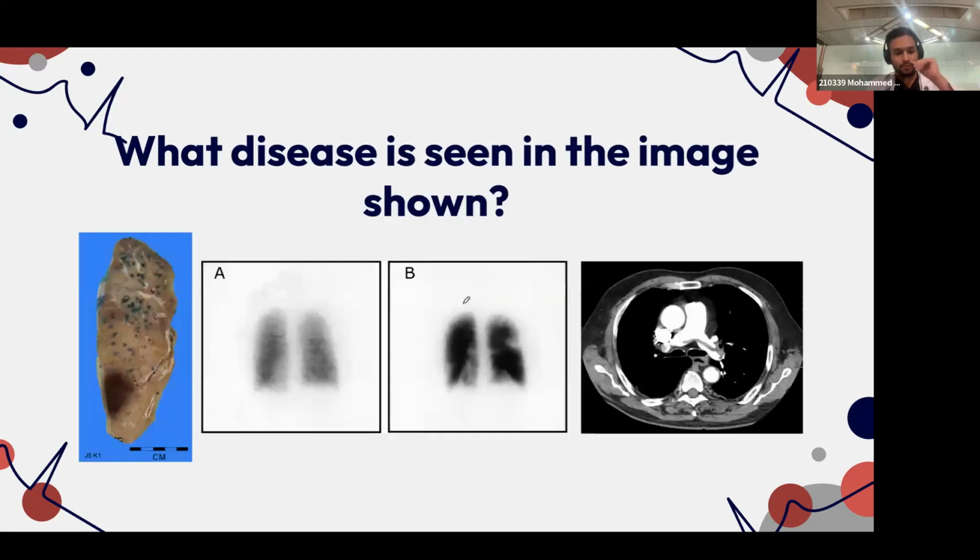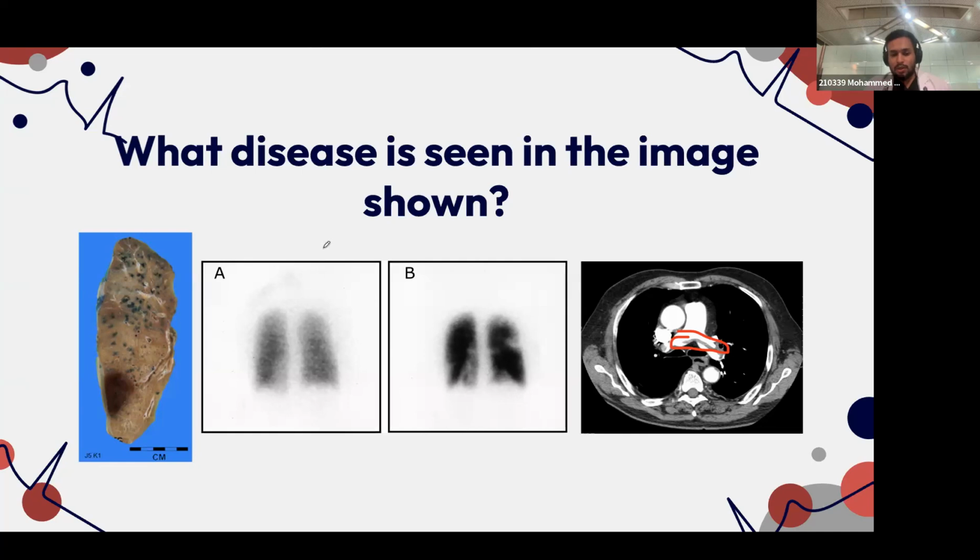Now, what disease is seen in this image? Pulmonary embolism. Excellent, good. So this is a pulmonary embolism. Let's go from the CT and then go left. From the CT, someone mentioned a saddle embolus. The most important finding you can see on a pulmonary embolus is going to be a filling defect. Because obviously if it obstructs the flow, everything after it will lack contrast, because this whole thing is contrast. As you remember from my radiology crash course last time, the white appearance is because of contrast. You can see the aorta is white. Once you give contrast, everything after the occlusion will be darkened. The contrast won't go. So this is what we call a filling defect.